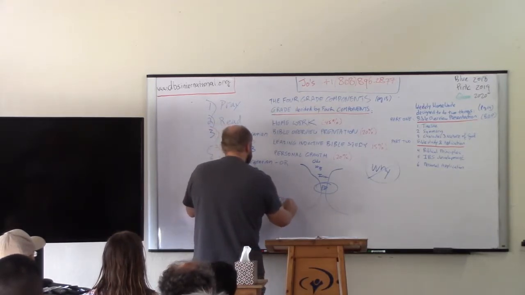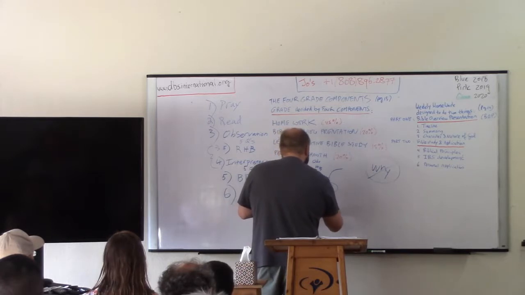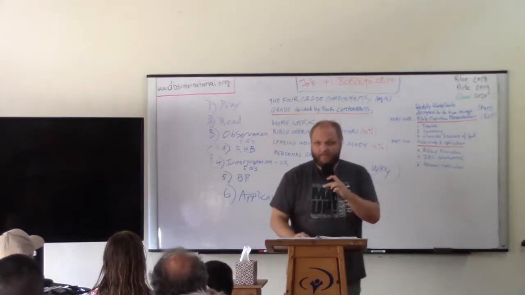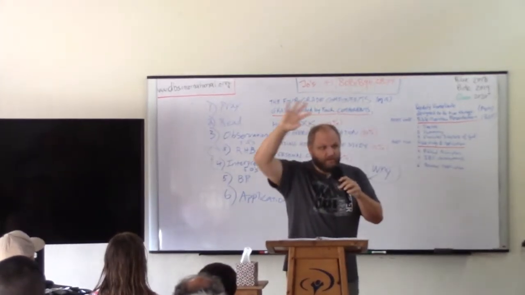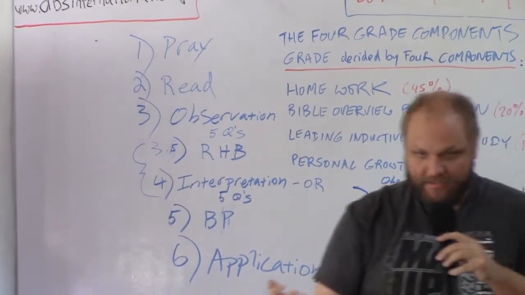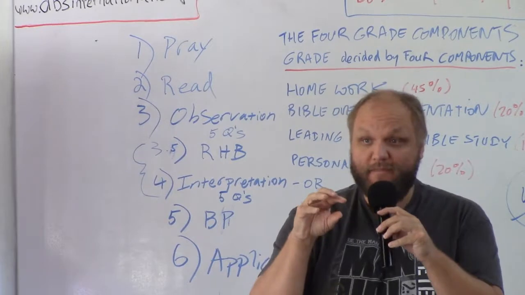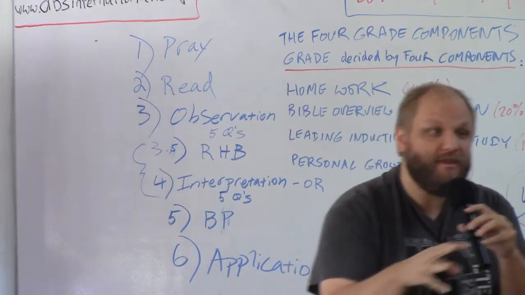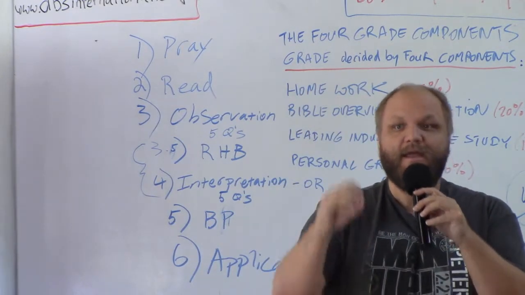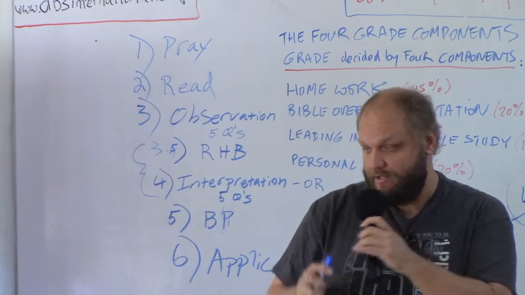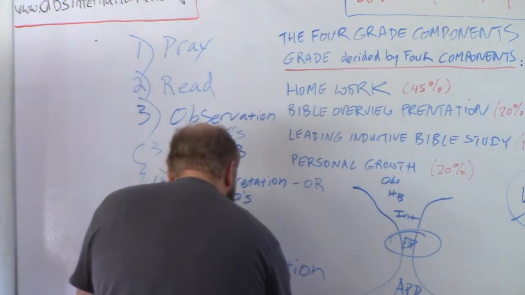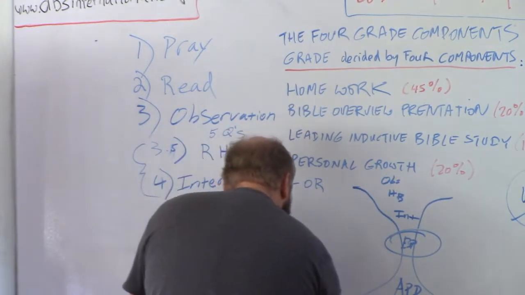Here is where you get real good inductively led application. Once you have looked at the text and you've observed what it actually says, and then you have then interpreted based on historical context what it would have meant to the people in the text, and then you pull some kind of biblical lesson that can be applied from that, and then you start doing application questions. And for the assignment, you want to do 2 application questions.